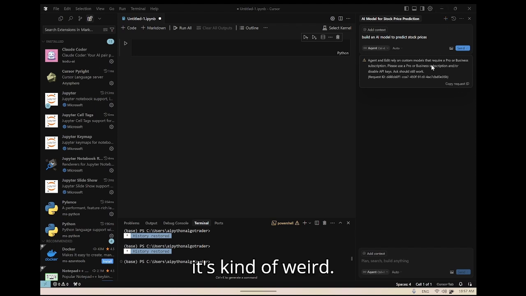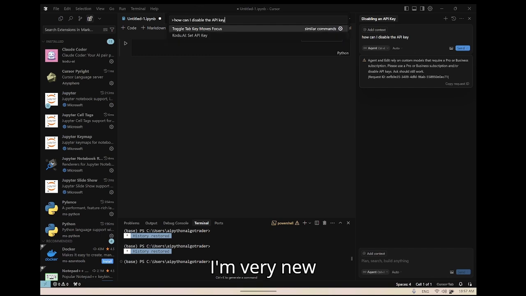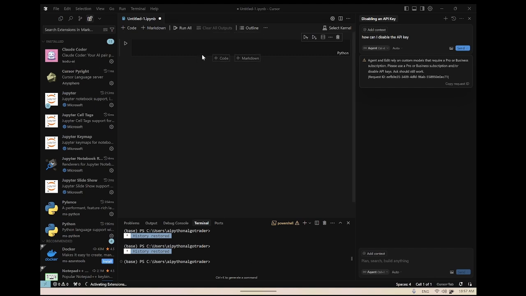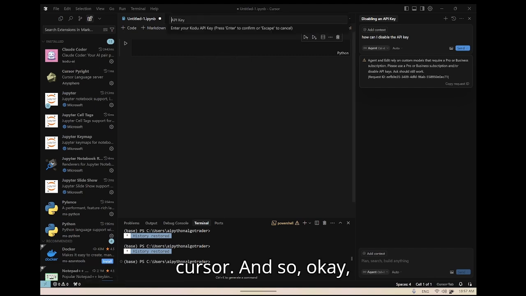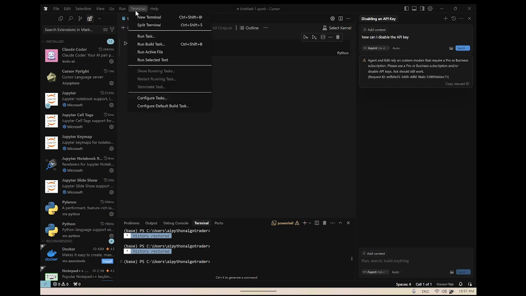But then, how can I disable the API key? Can it help? No, it can't help. The thing is, I'm very new to this, Cursor, and so okay, this is not really okay.